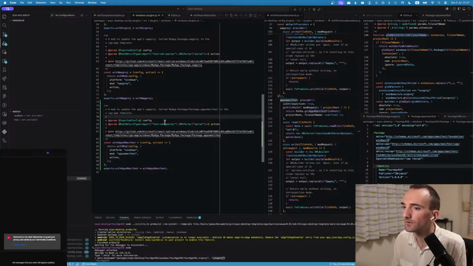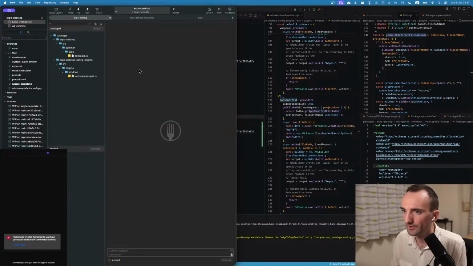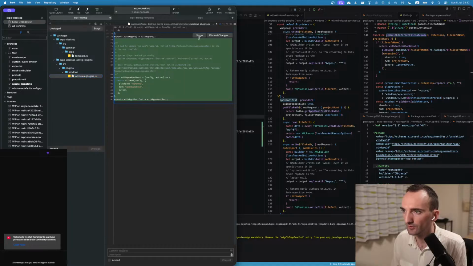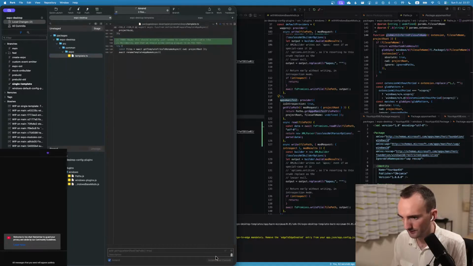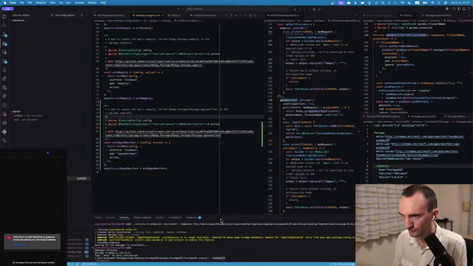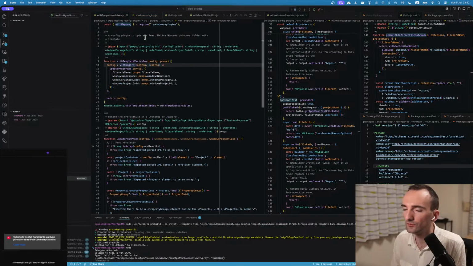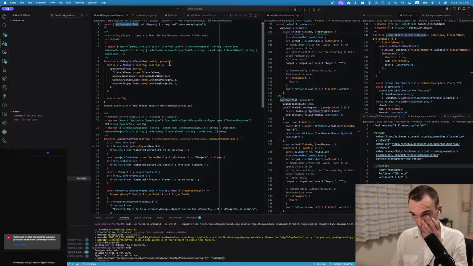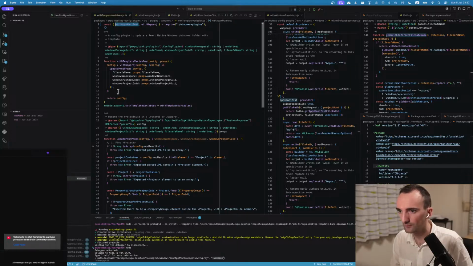Right. I'll just amend the last commit. So that should really belong with that last one. Force push. We shall call with apex manifest from our with templates variables config plugin. We'll do all of that again.